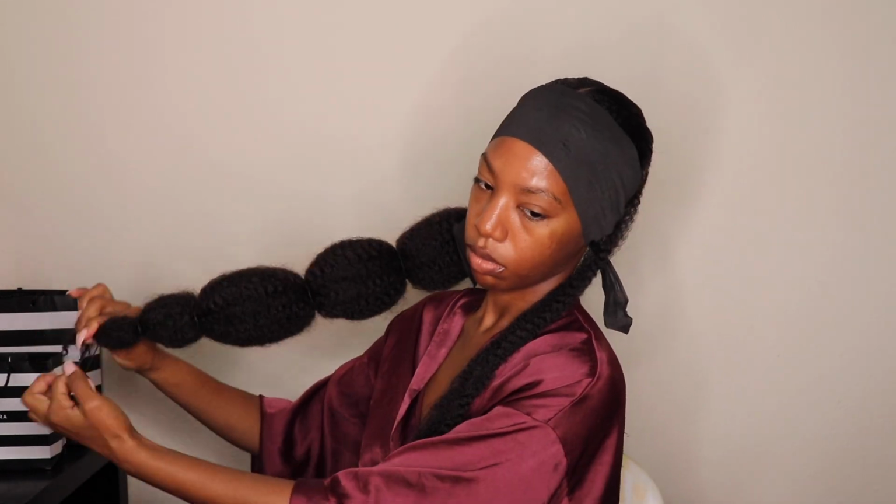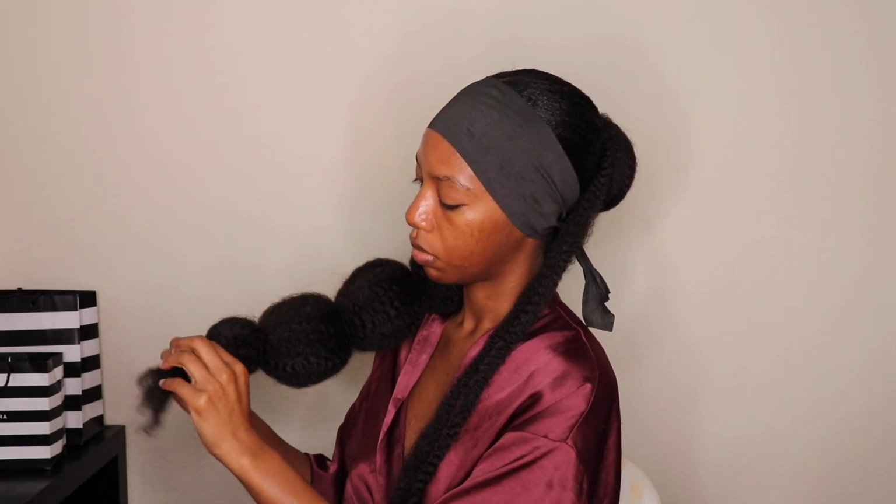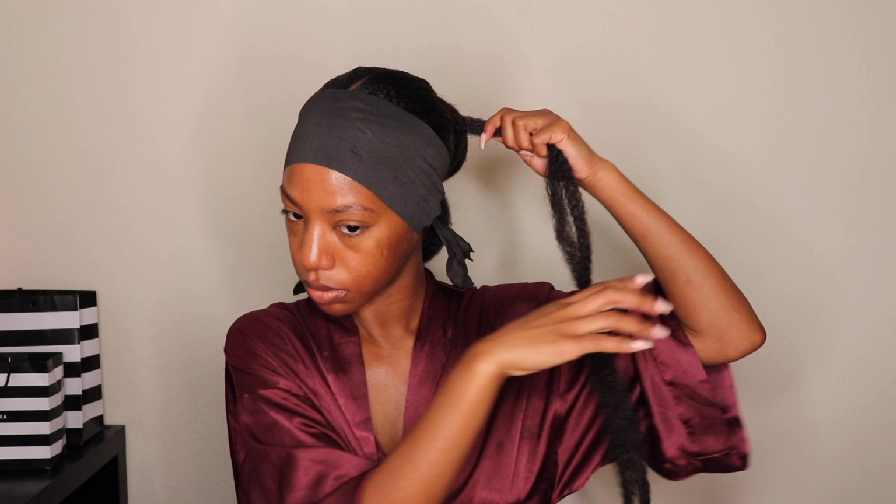We're just fluffing it out a little bit and making sure they're all very nice. I like mine to be circular, if that makes sense. So I like to fluff them out a little bit.